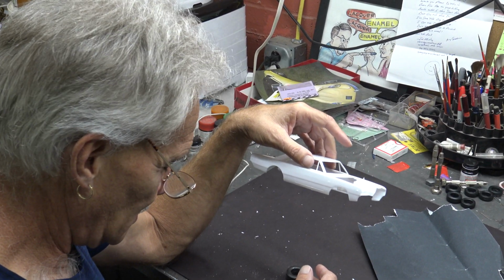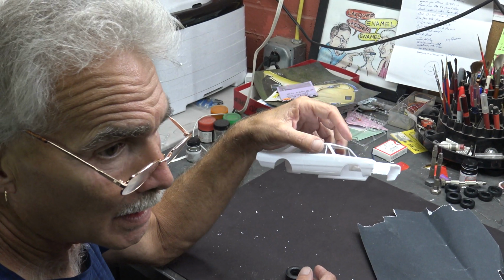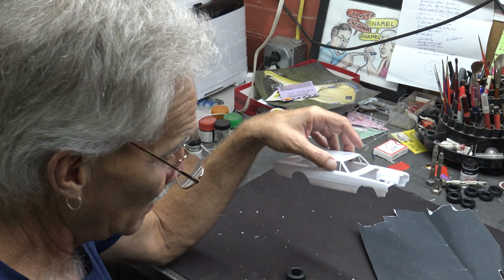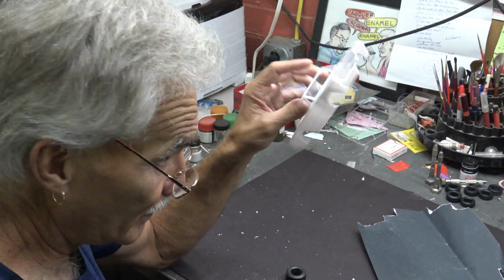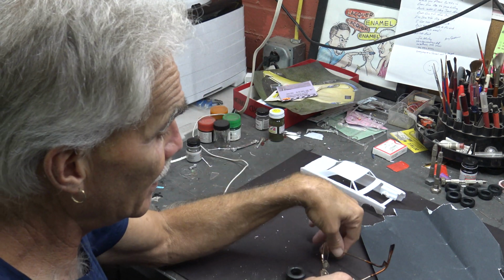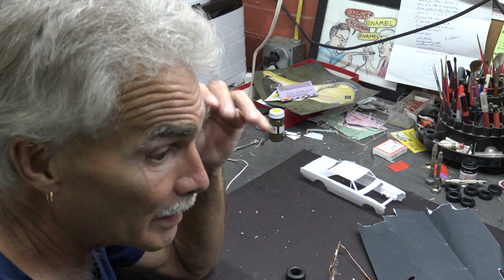Who was it? Yeah, it was Shirley Shahan. Her Dart. Her husband cut the wheel wells this way. Actually, this particular one will end up being exactly that. I've got the interior, the frame, the motor, everything's done. It's just a matter of getting the body done.